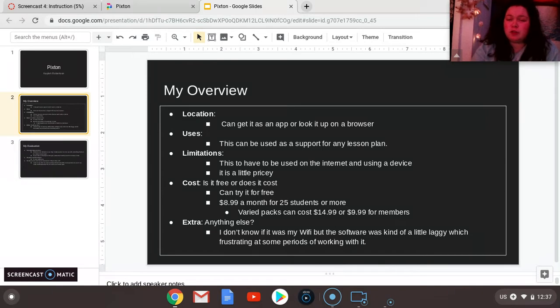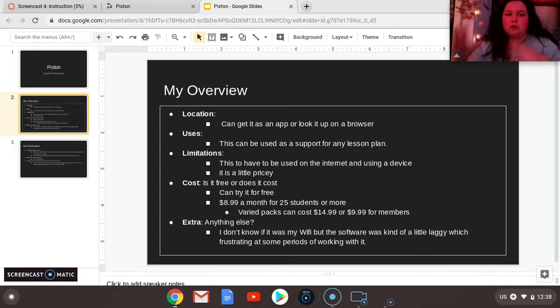So you can try it for free, but they have a membership for $8.99 a month. And once we go into it a little bit more, they have these packs with different types of backgrounds, character poses, that cost a little bit of money, and they're specific to like you can get social studies characters.